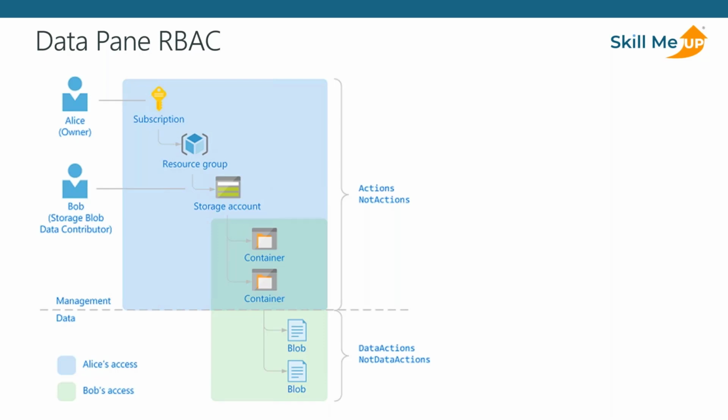And I mentioned earlier this data plane role-based access control. And the data plane is an extension of role-based access control. As you saw, we had a list of allowed actions and allowed data actions. Data actions are available for us in the runtime. They are not about creating a new resource from scratch. A contributor can create new resources, but a data action could be about writing or reading data inside that resource. For example, a storage blob data contributor has read access to the resources in the management plane and even write access within the storage account's containers. They can create the containers, so the folders within the storage account, but they cannot actually go ahead and list the storage account keys.